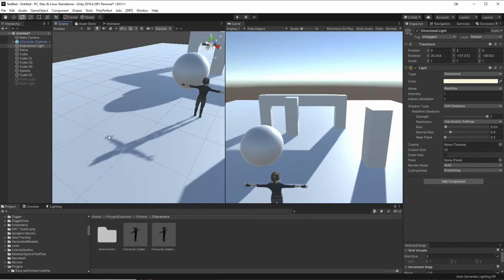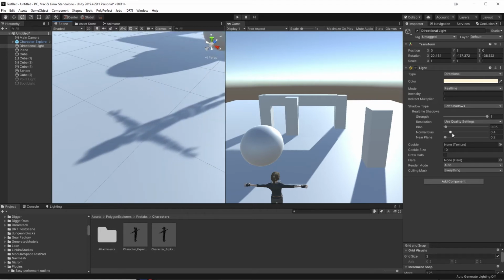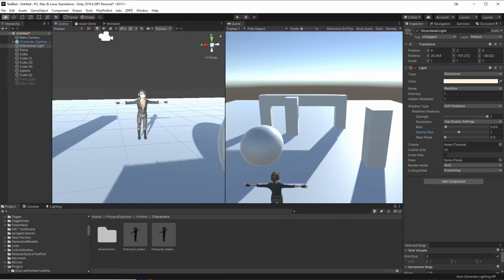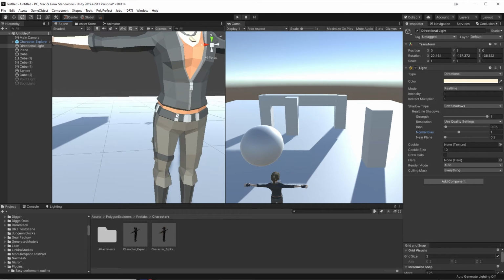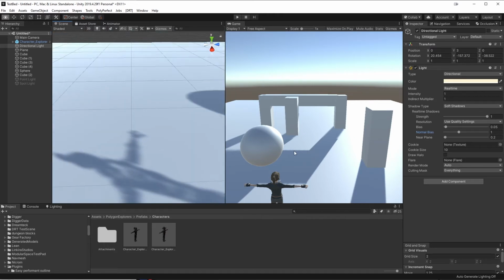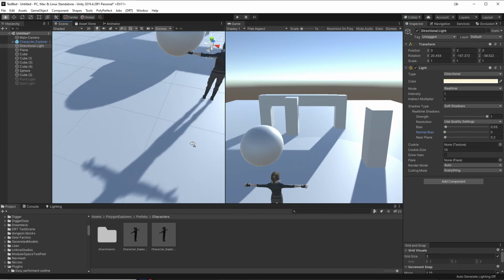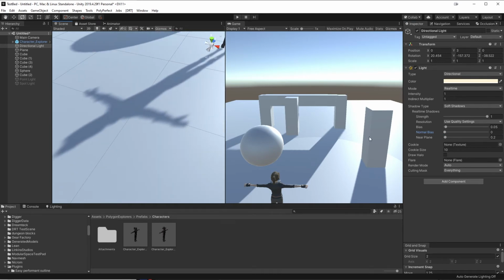So we've brought a character out and you'll see here there are gaps in the shadow. So if we, on our directional light, bring the normal bias down, those are resolved. So when you see these little gaps and lights that sit in the middle of the mesh here, they're being caused by these changes in surface as we get to different parts and the angle that sits between this face and this face or this face and this face. So light is basically being emitted through those gaps based on what this normal bias is. So if we bring that normal bias down, it takes care of it. So if you see little lighting gaps inside something, that's what causes those.